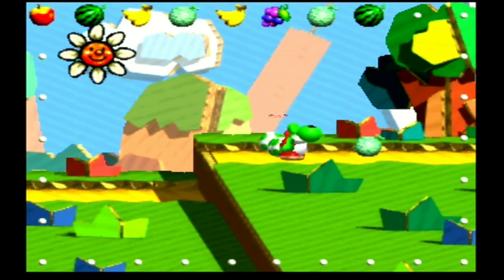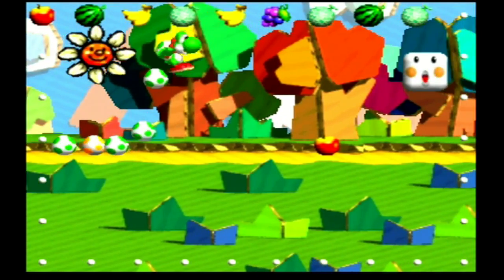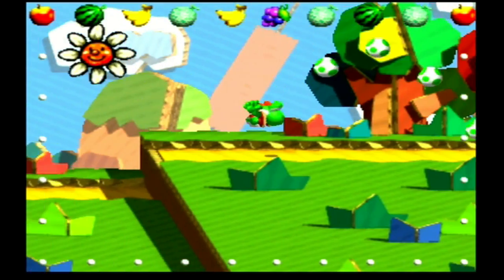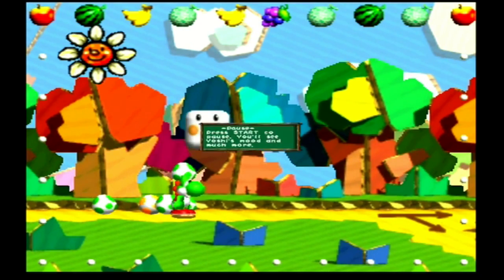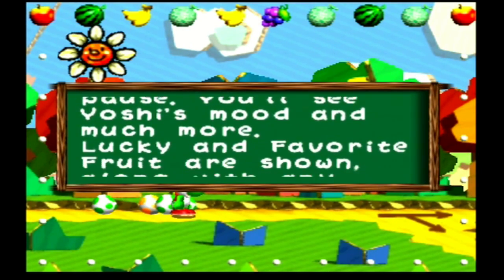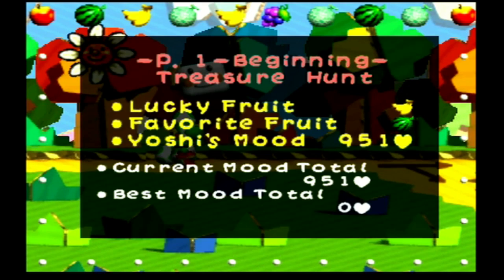Alright, mister, turn green for me, please. Thank you. Yoshi's going green. Because he is green. I don't see how he could go green anymore. And since I swallowed that one yellow shy guy, I've got one yellow egg. It's kind of cool that the spots change the color of whatever you eat. Okay. You can press start to pause. You'll see Yoshi's mood and much more. Lucky fruit and favorite fruit are shown, along with any special hearts that you find. So as you can see, lucky fruit banana, favorite fruit for this Yoshi is the watermelon.